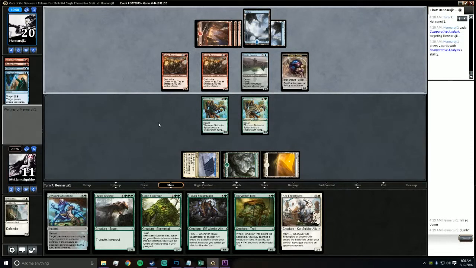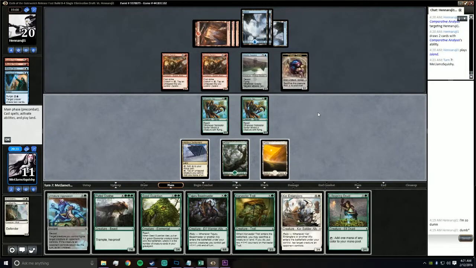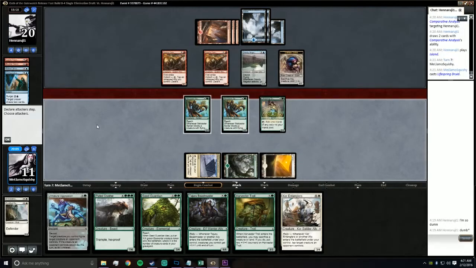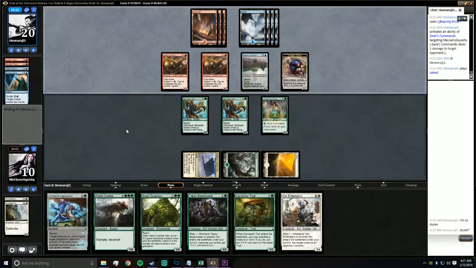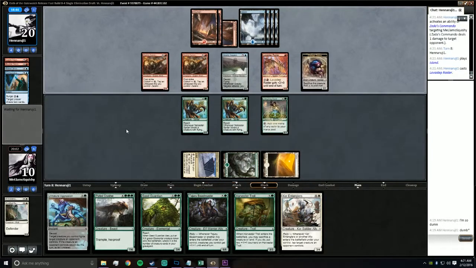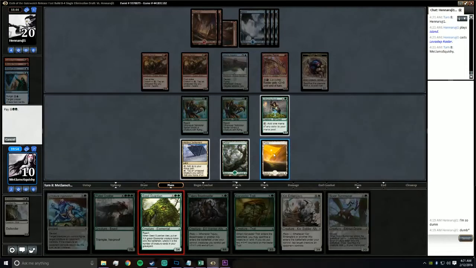Draw two cards. That's fine. Lifespring Druid does fix our mana base. We will play it. Next turn we get our Seed Guardian down. Like, this is mostly just the clock that we're afraid of. That's not scary. Summoner is not bad. We just want to get the Seed Guardian down.